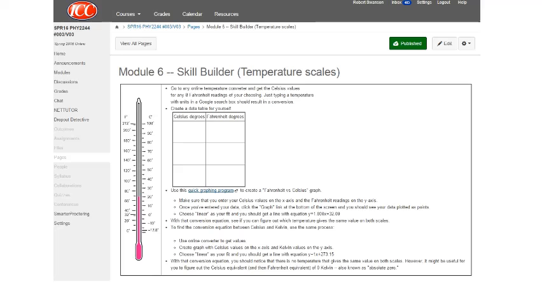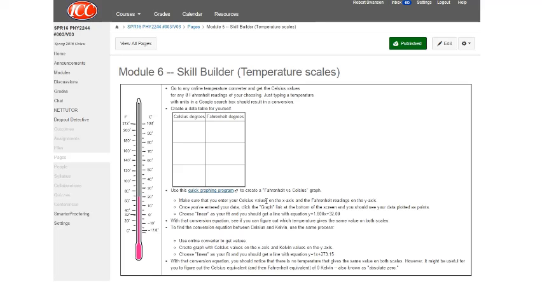And in science circles, actually, you'll find that Kelvin is also used quite a bit, depending on which type of science you're dealing with. Quite often in astronomy, when things are really, really hot, Kelvin is used. So it's good to be familiar with all the different temperature scales.